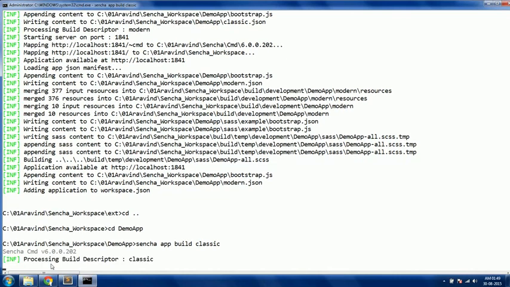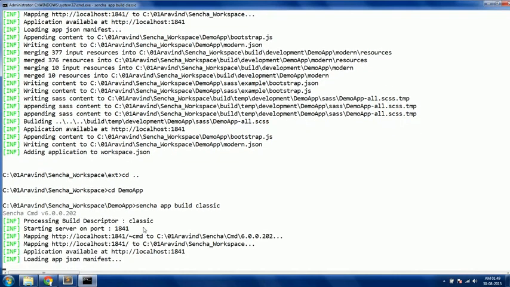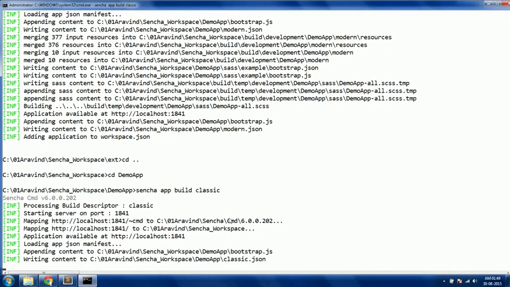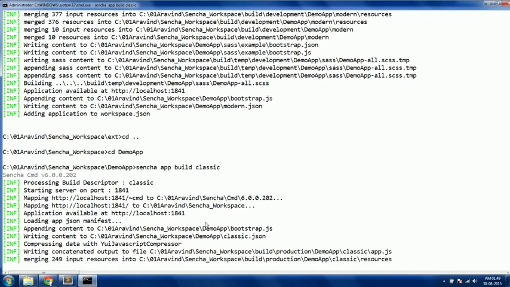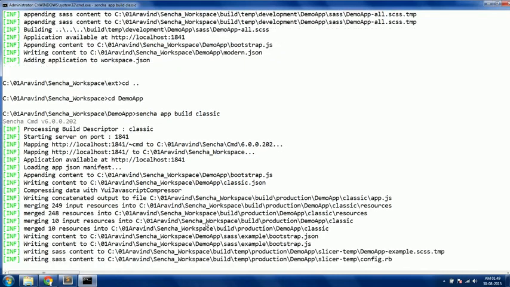So you can just check it. It is processing the build script as classic, since you passed it as classic.